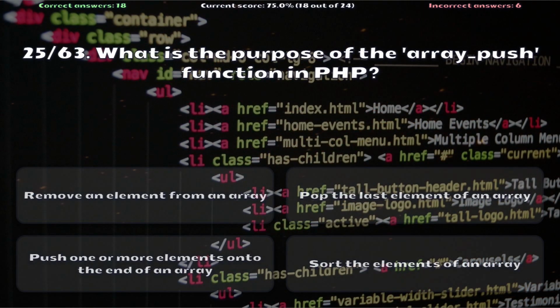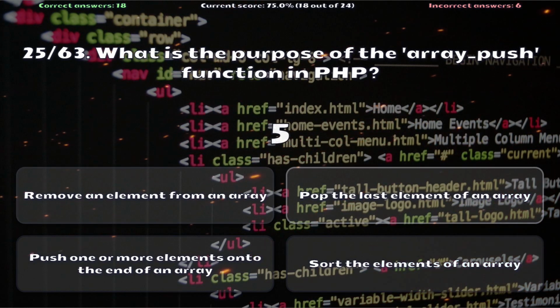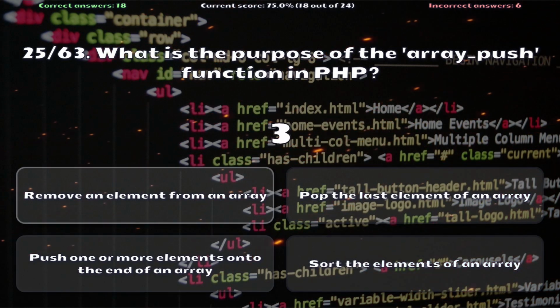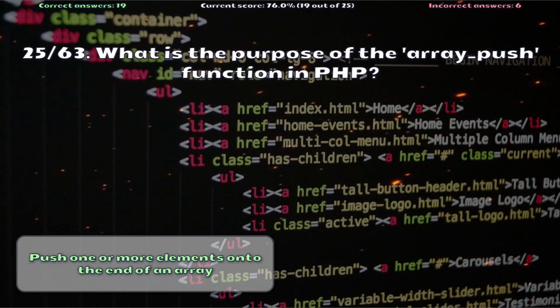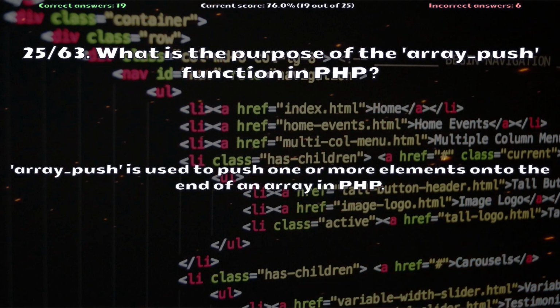What is the purpose of the array_push function in PHP? array_push is used to push one or more elements onto the end of an array in PHP.